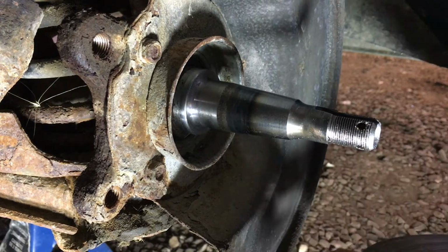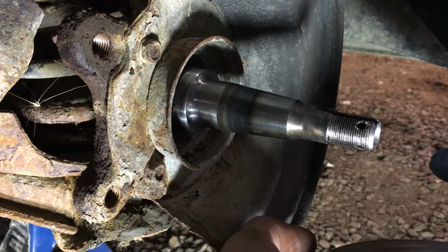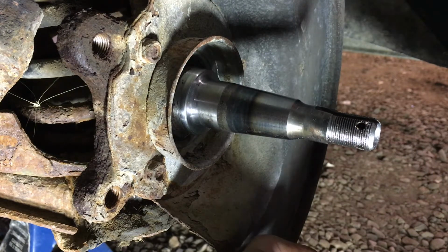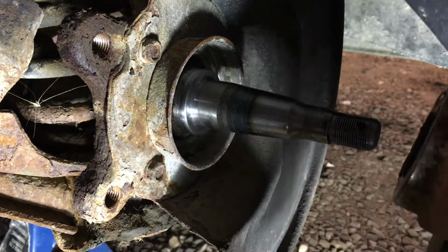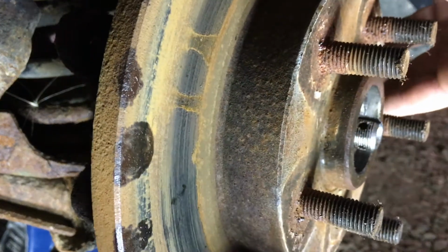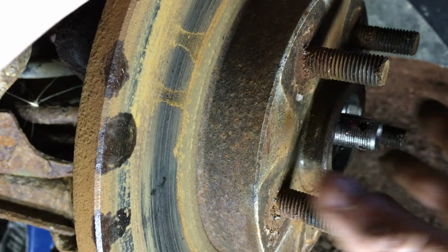So from the bench we have our assembly here, and what we're actually going to do is take your finger, dip it in some grease, and get that seal greasy, because it's going to be riding on metal. So just the inside is all we need. Then we'll slide that up like so, and you're going to hold it up there.